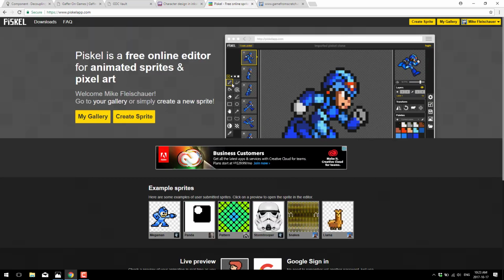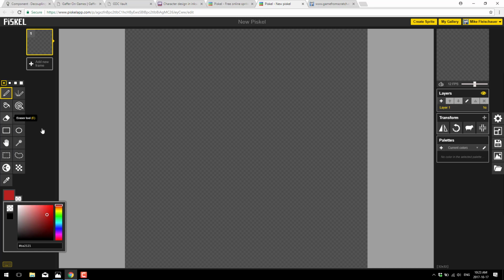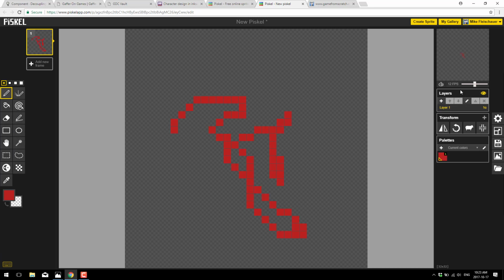Next up, we've got a utility, and this one's kind of a nice free one. It's called Piskel. It's basically a complete 2D bitmap package and animator in the cloud. I'm not going to go into it in a whole lot of detail, but you can see it's like a fat grid pixel style editor. You've got your various different color palettes to work with. You can draw like so. You've got multiple layers. You've got a timeline, so you can actually do animations over time. If you are looking for a pixel art tool that runs in the cloud, do be sure to check out Piskel.